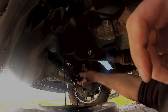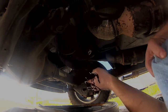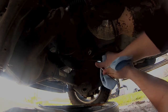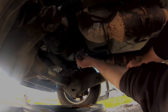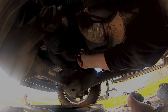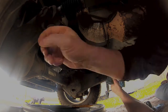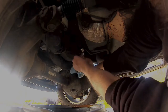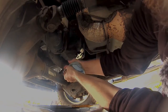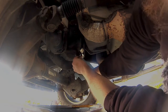Pop that in there. Go ahead and let it continue to drain out. I'm gonna skip licking my fingers on this one. Not too tight. Snug. Not too tight.